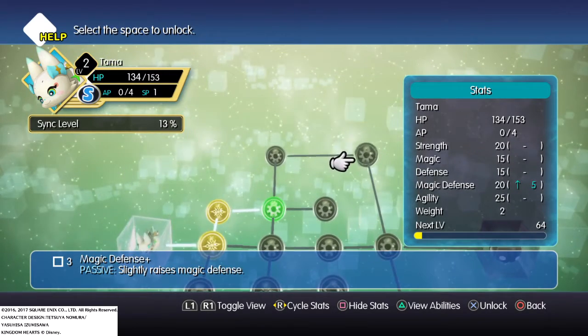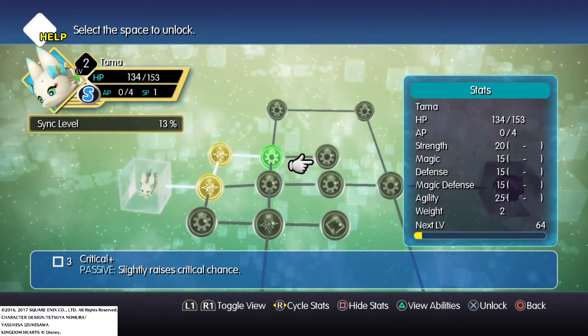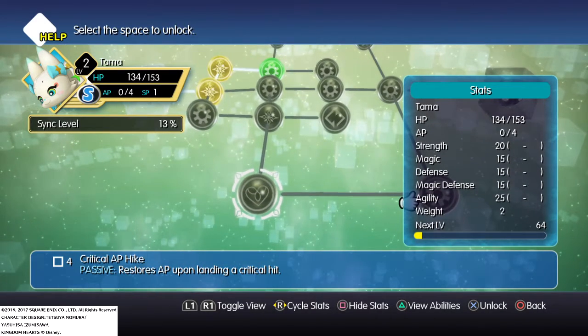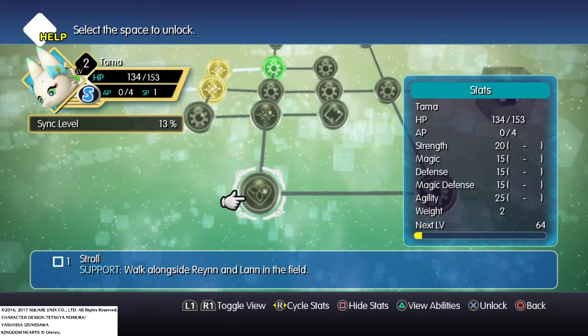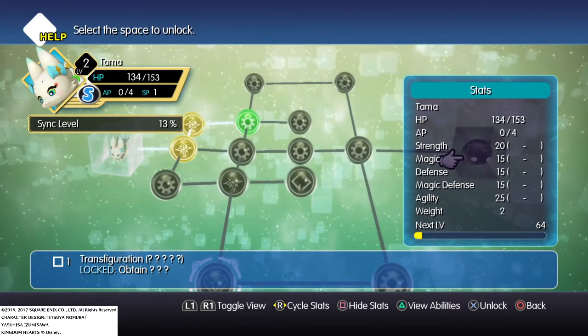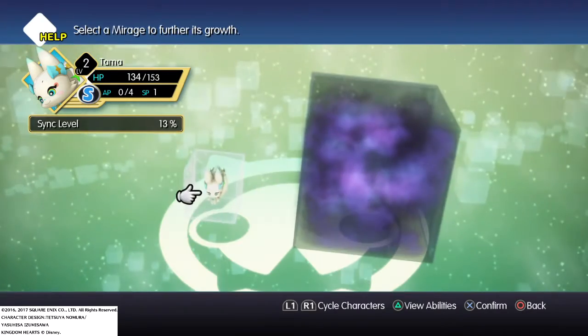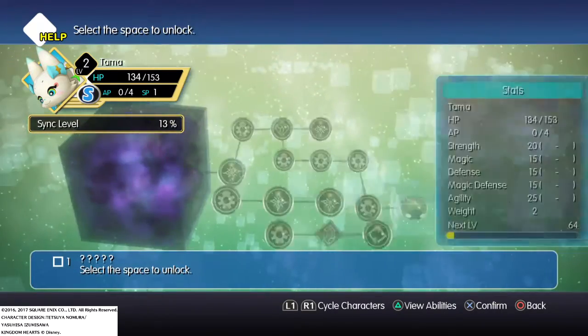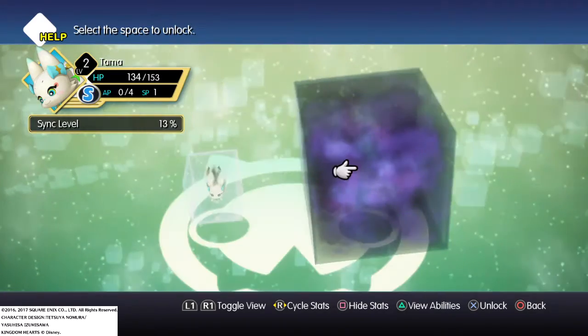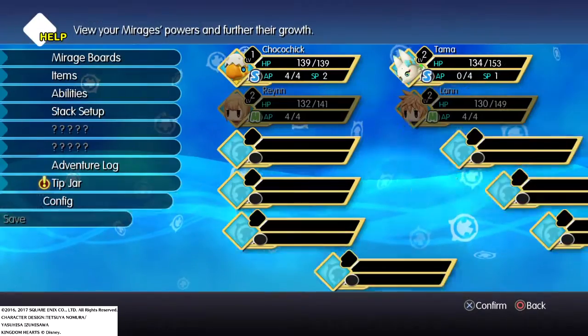So now I have 1 SP. Critical chance, nice. Restores AP upon landing a critical hit. I better use that. I should have gotten here first, damn it. This gives me the big one, I guess. Blaze to all. Fox, that's Foxfire at all. Okay.